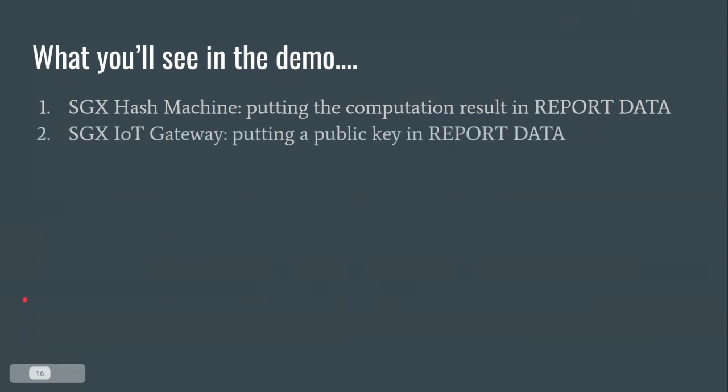So we'll go over two examples in the demo. One is called SGX hash machine, and the other one SGX IoT gateway. These are toy examples, by the way. Think of it like we're in an academic environment, and it's very useful for, let's say, grad students to get an entrance into this topic, and to have some hands-on example to understand the full operation of SGX along with remote attestation and so forth.